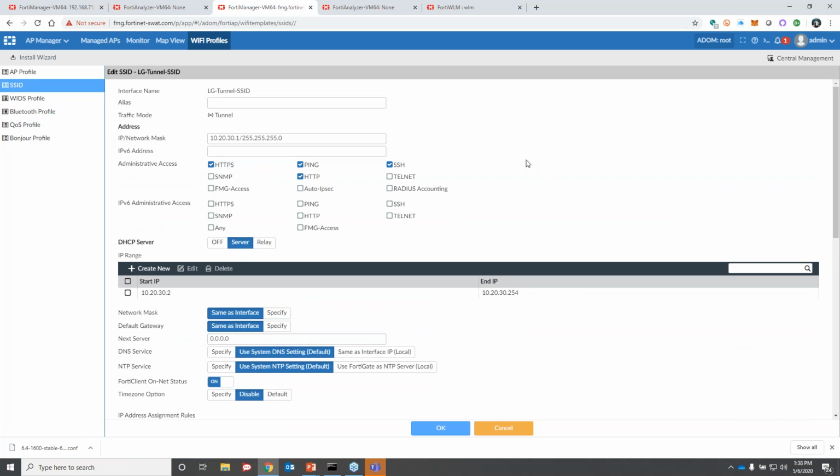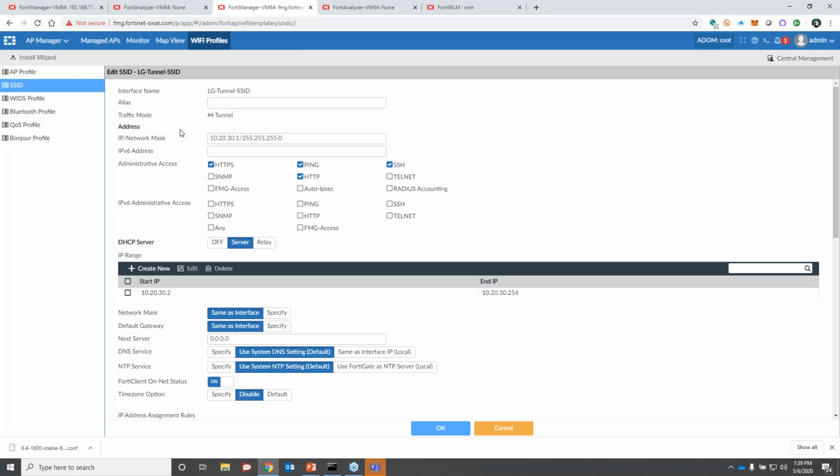One of the unique things about Fortinet is when our access points operate in tunnel mode, they actually become an interface on your FortiGate from a firewall policy perspective. So that's how we can control traffic and do the traffic inspection, SSL inspection, and the application control functionality, all through firewall policies. And we apply those firewall policies to interfaces on the FortiGate. Well, with a tunnel-based SSID, that SSID itself actually becomes an interface.